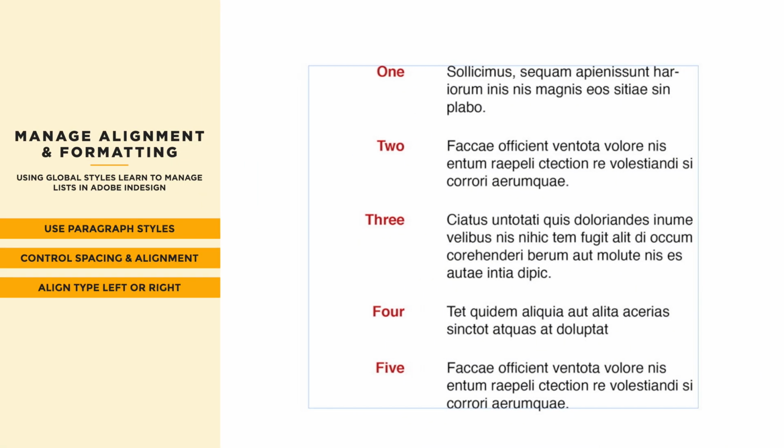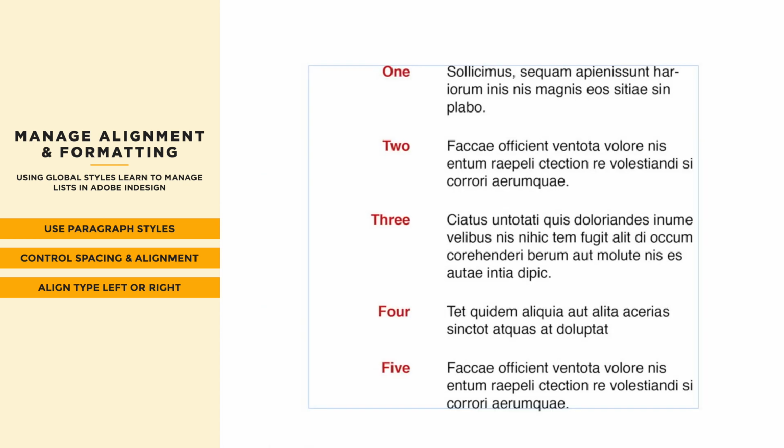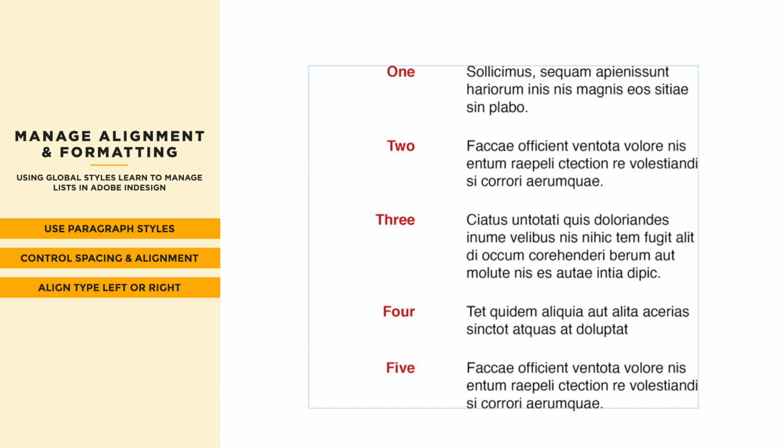In this video we're going to have a look at how we manage this kind of list. So for instance, we might have a price list with a short paragraph about the product or something like that after it. And in this example, we've basically got this editable column of our numbers. So this could be our prices or something else in the list that we want to keep separate from the descriptive text. Now we're not using tables in this, we're just using paragraph styles.